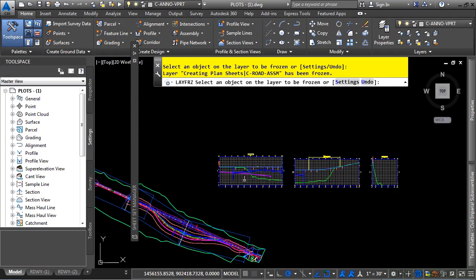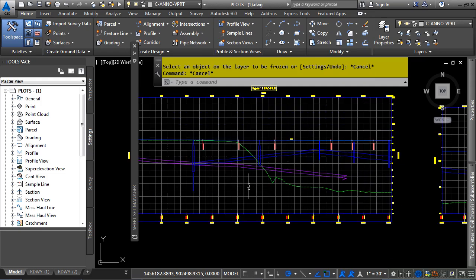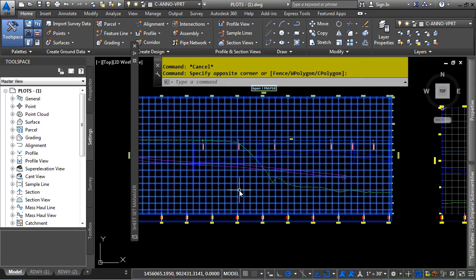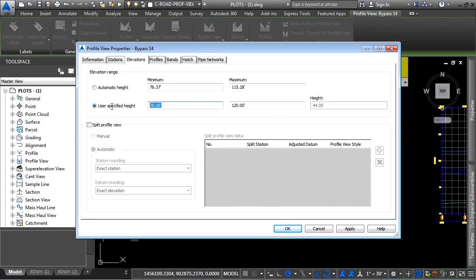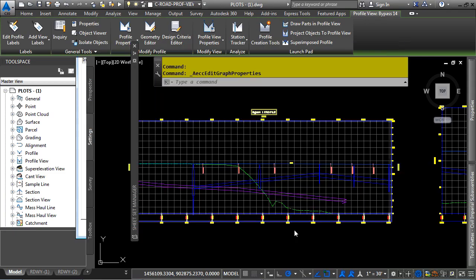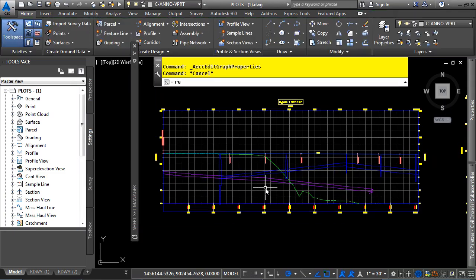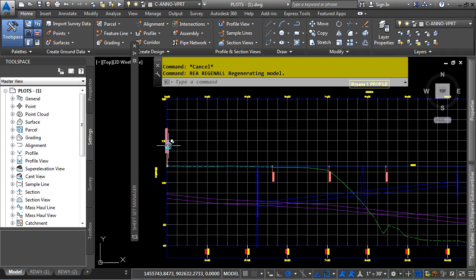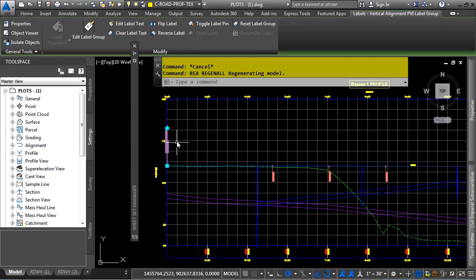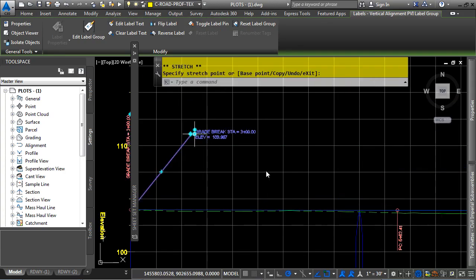And then, of course, if you need to edit any of the different properties or profile view settings here, you can simply select this profile view because it does live in this file. And I can go to the profile view properties. And what you can do is then just define your elevation change. Click OK. Notice how it automatically readjusts the profile view. If I need to add any additional notes, I could do so as well. And if I need to, let's say, modify this, I can, of course, do that as well. Here, I can simply drag this out. That will drag the label. So any of these kind of minor edits, you will still need to do.